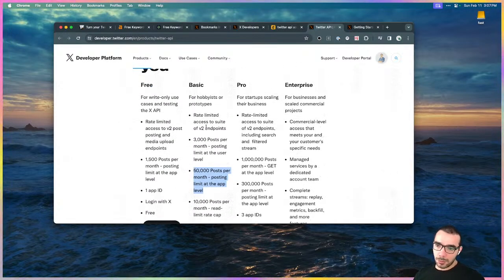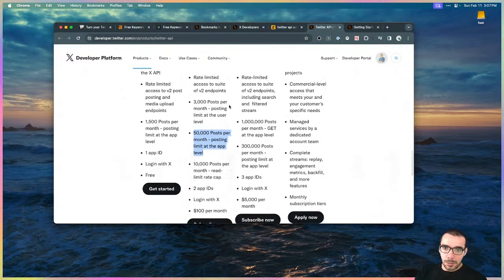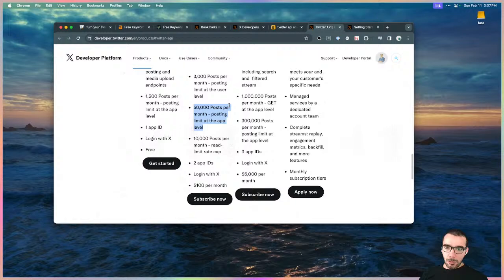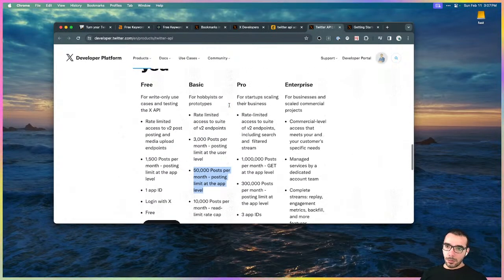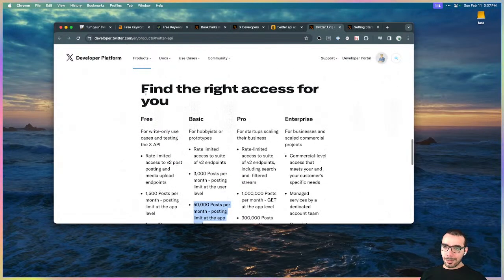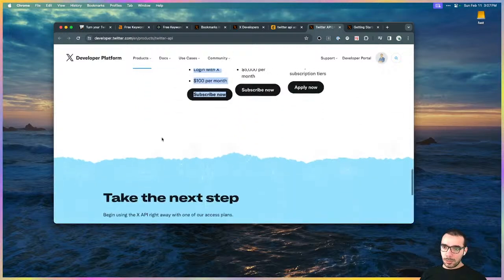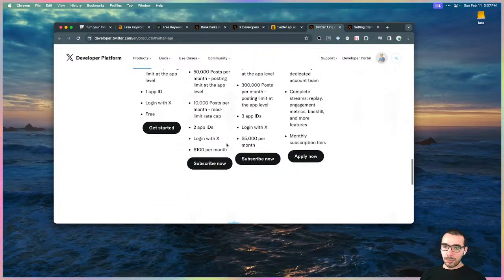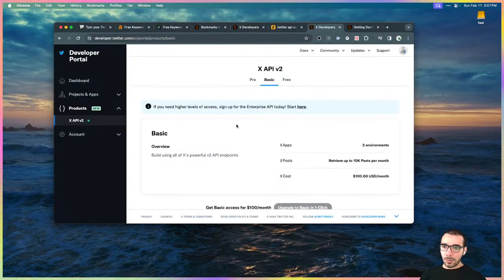The challenge is what you want is access to the bookmarks endpoint described here. The question is whether you'd get access using this. Rate limited access to a suite of v2 endpoints. Of course, it doesn't actually mention which ones. Let's see if it mentions it here.